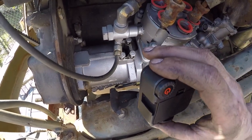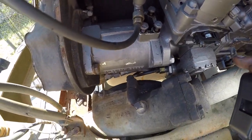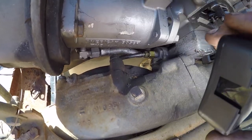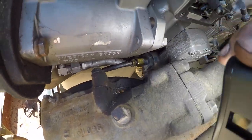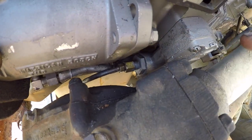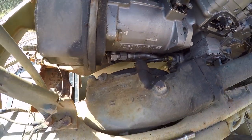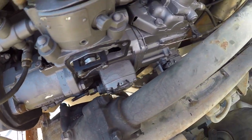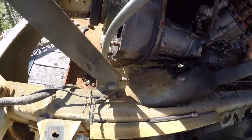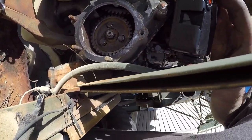I guess I need to do some cleaning up here where the pointer is and put that cover back on. All of this angry messy stuff down here. This one here, way down here in the bottom. Let's see if I can point. And this one with the brassy looking on it, right there in the middle. It took me about an hour, so I'm sure everybody would have been bored to tears watching all that. So we're making some progress. This is the first time we've really touched this thing since WW2, it seems like.